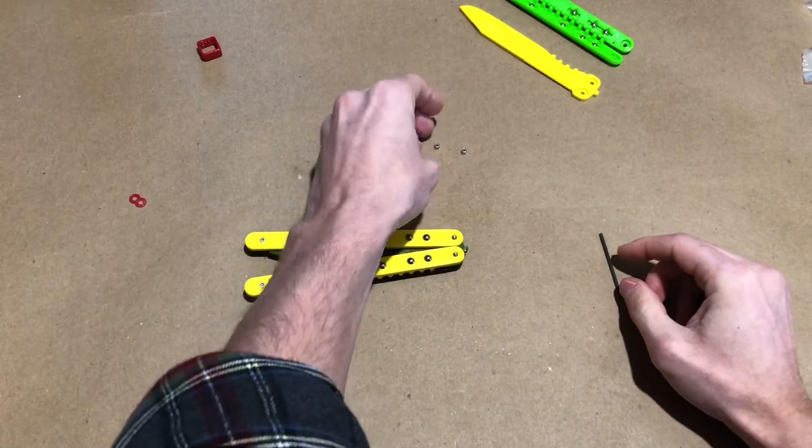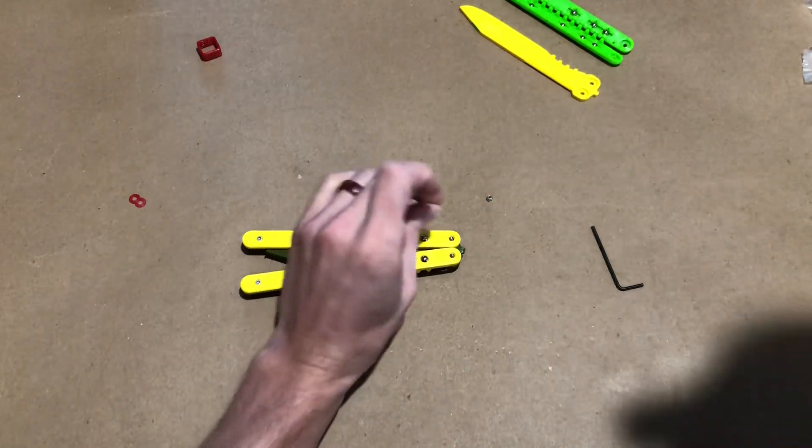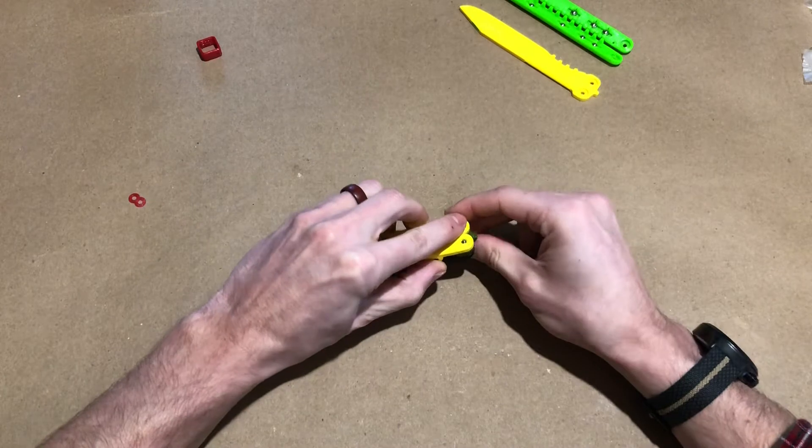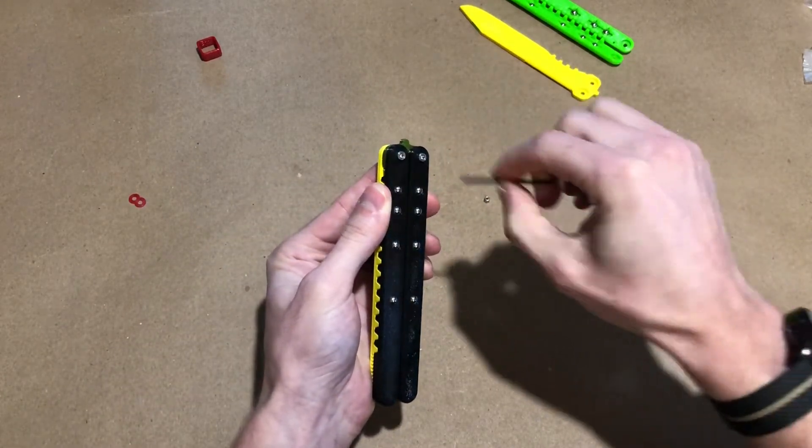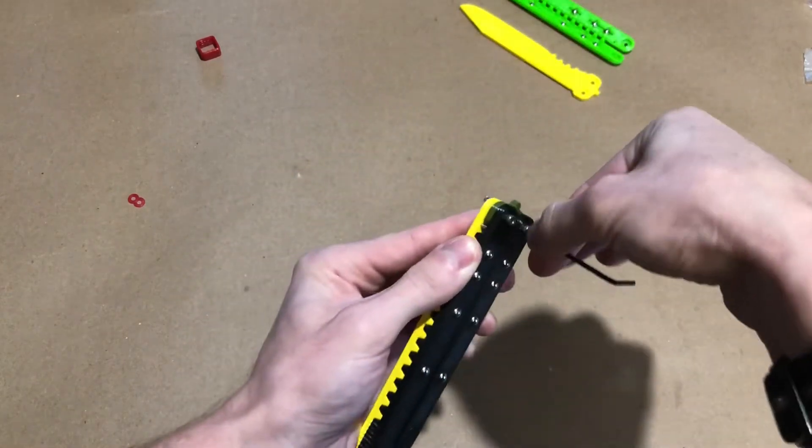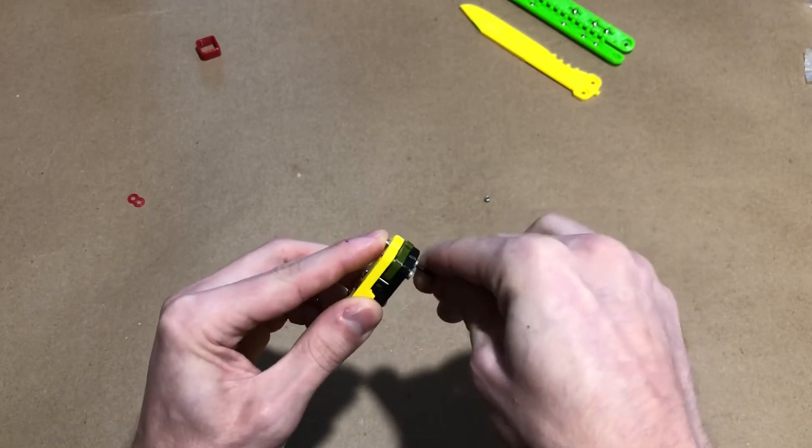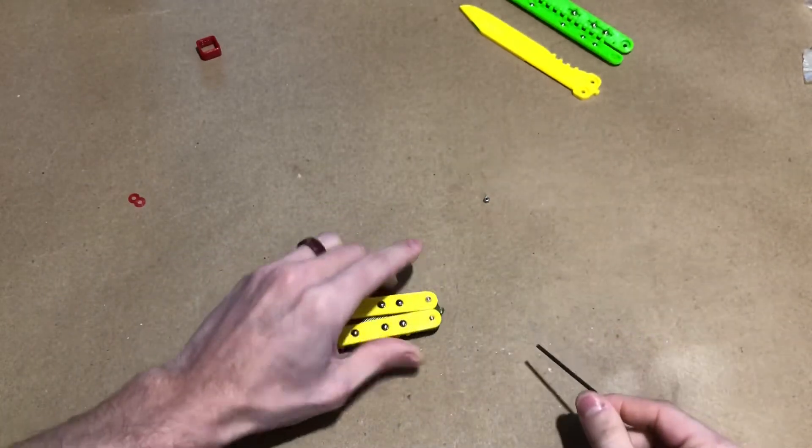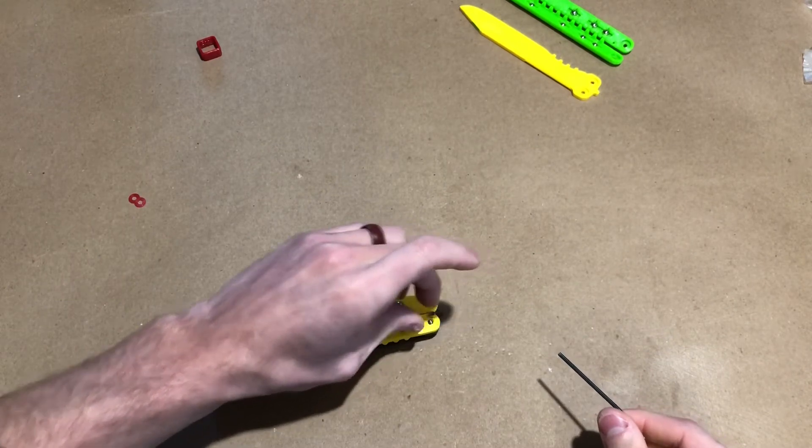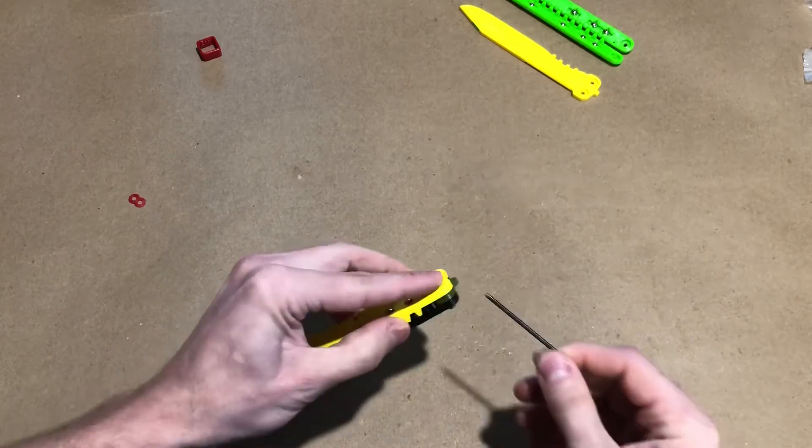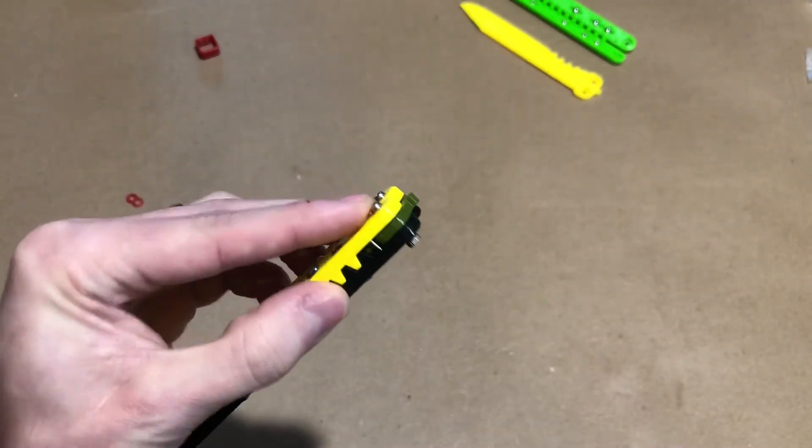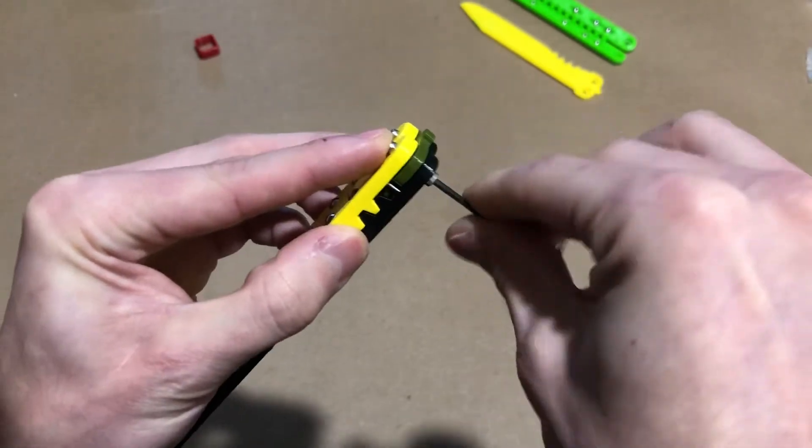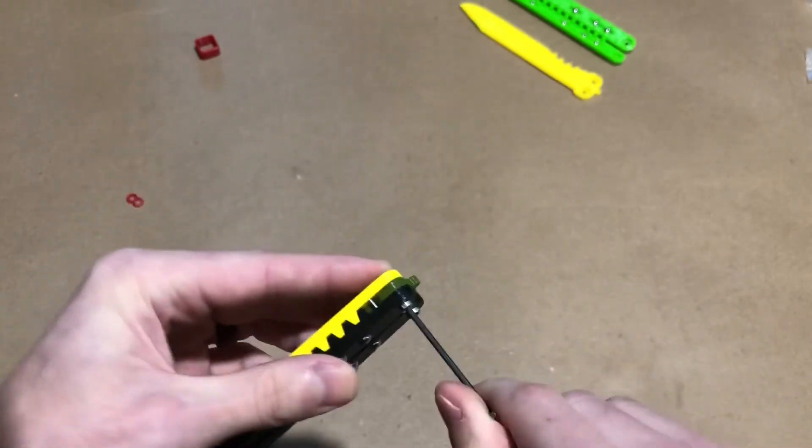At this point I'll get my hex nuts ready. I'm going to pick one up and seat it in the hex pocket here at the pivot. I'm just going to gently push down, pick up the balisong, rotate it like this, and I'm just going to screw that hex nut in. What I like to do is I like to go lefty-loosey first to make sure everything's aligned nicely and then start screwing. This is not the tuning so just stop when you feel light resistance and then we're going to do the other one. We will perfect the tuning after this step. I'm just pushing that hex nut into the pocket. You can see it's a little tilted so push up, try and reseed it. Lefty-loosey and then righty-tighty. I'll stop when I feel slight resistance.